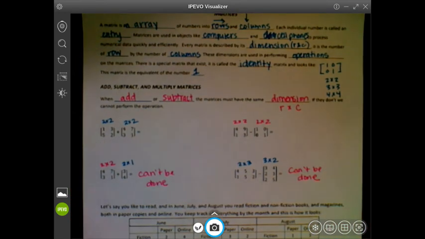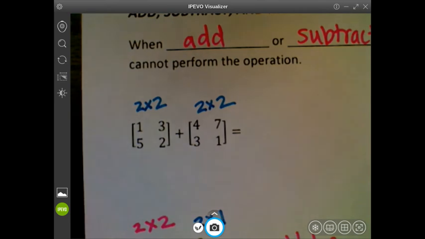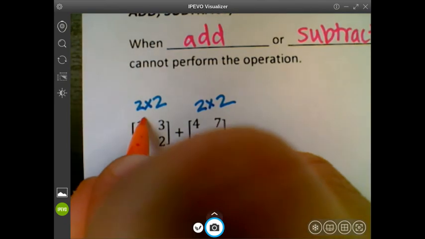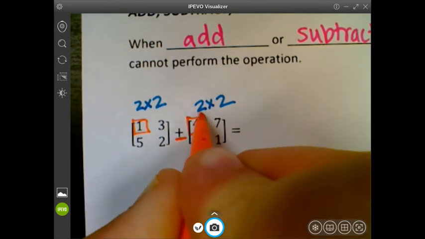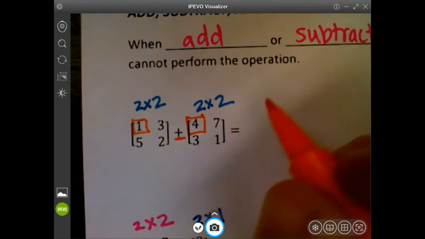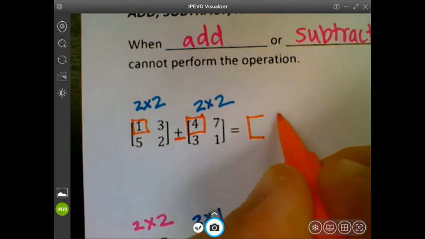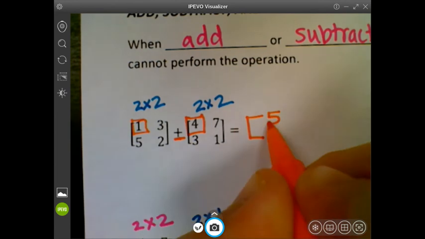All right, so let's talk about the ones that can be done, exactly what that will look like. So I'm going to zoom in. And matrix addition and subtraction is pretty easy. This is 4 addition problems. You're going to do 1 plus, and then the number in the same location, 4. It's in the first row in the first column, so they're in the exact same spots. And that answer will go in the first row of the first column. So 1 plus 4 is 5.